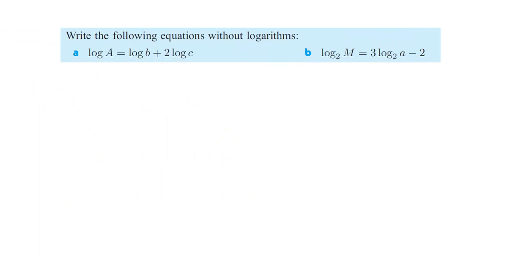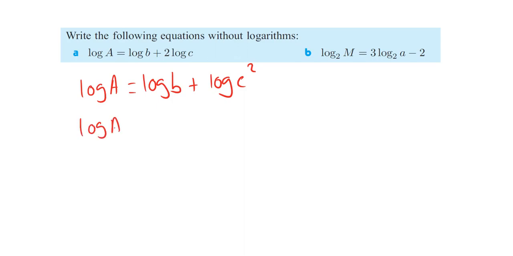Let's try to do the opposite now. Let's try to write these equations without logarithms. So in order to do that, rather than taking logs of both sides and adding a log, let's try to get them equal to logs, and then we can drop away those logs, right? So what I mean by that is, first of all, let's start work on that right-hand side and put the 2 up top with that third law, look, okay?